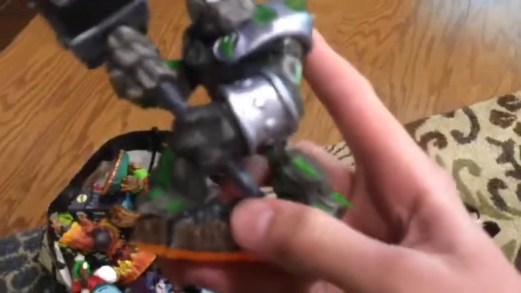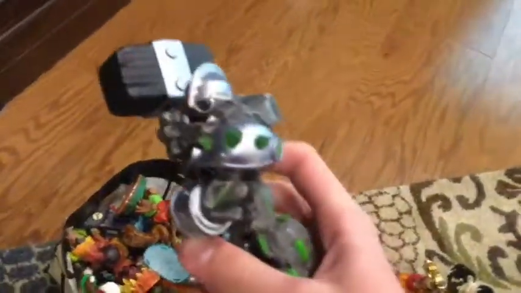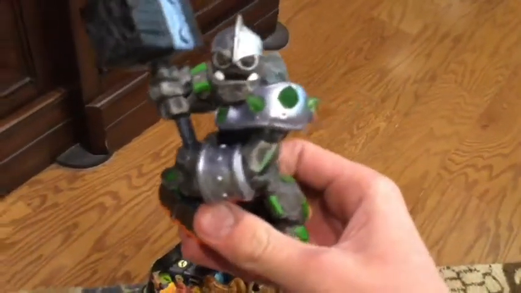Then we have, what's his name? I have to look at his name. I forgot. Crasher, is that it? His name is Crusher. Crusher actually had two forms. You could either get the ones with the blue gems or the green gems. The blue gems were only at Target, and I think I got this from Academy instead of Target, so I got the green light version.